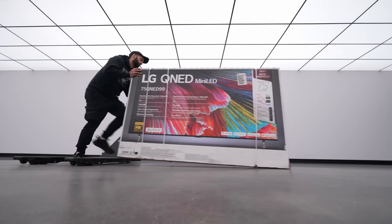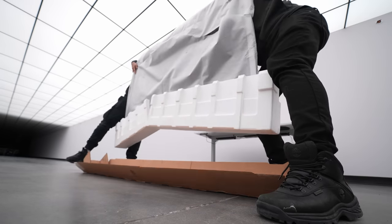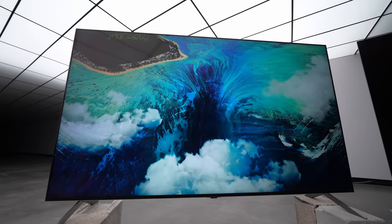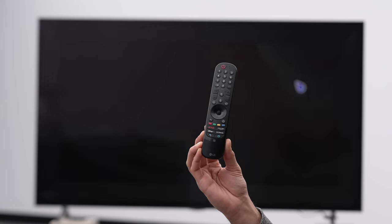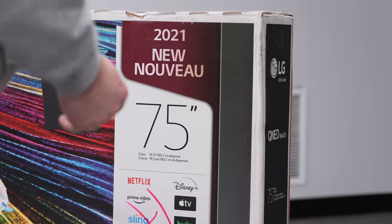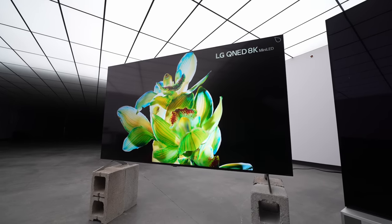Today we're checking out a new TV from LG — I love TVs, especially big ones, and this is a big one. It's a 75-inch TV with QNED technology. What's happening here is an attempt to get closer to OLED performance but at a fraction of the cost. This 75-inch display goes all the way up to 8K, and with far more LEDs you get much more precise dimming to mimic what OLED does — darkening certain sections of the screen completely for that immersive visual effect.